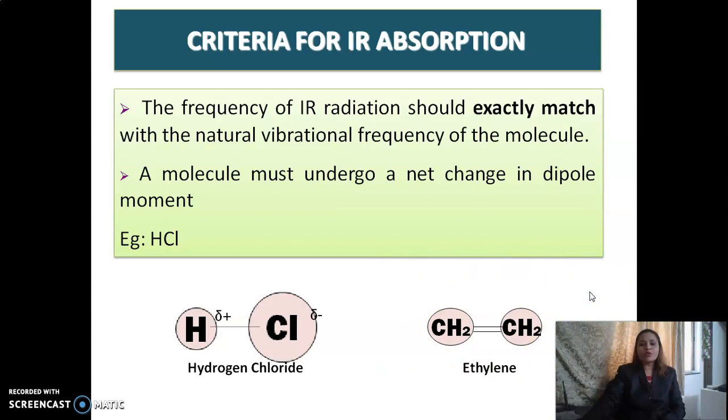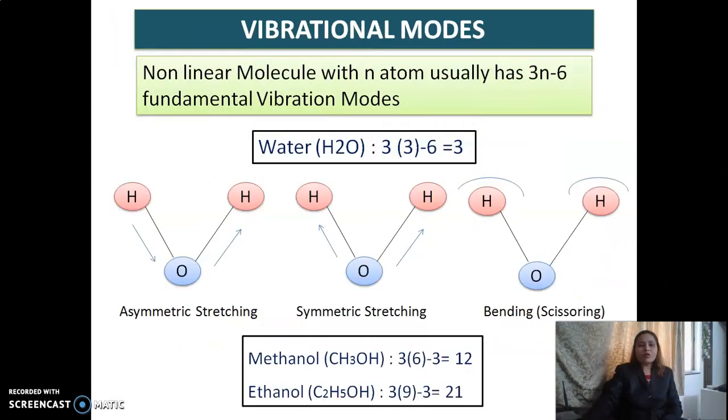So such molecules are inactive in IR absorption. So it will not show any IR spectrum. Now, vibrational mode. A molecule has many degrees of freedom, as the total degrees of freedom of its individual atoms. Each atom has 3 degrees of freedom corresponding to the coordinates x, y, z necessary to describe the position relative to other atoms in the molecule. A molecule of n atoms therefore has 3n degrees of freedom.